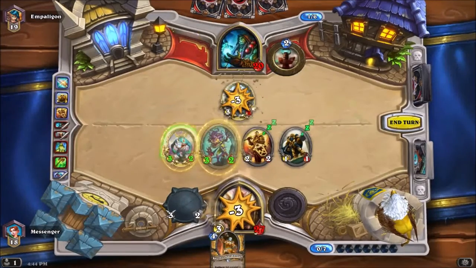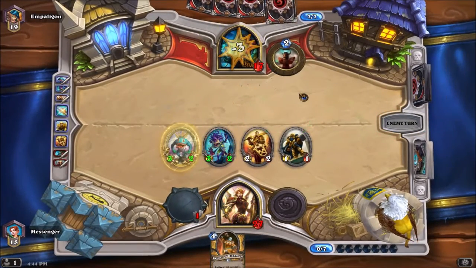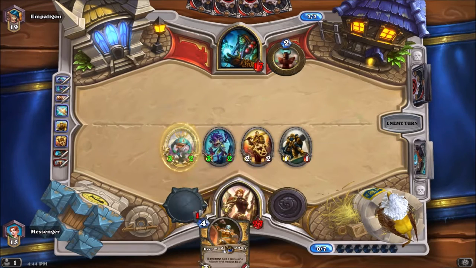I wanna keep the Divine Shield on at least one of my minions, so I'm gonna hit face. I don't know, hit Golem with my weapon. Next turn, I can always just buff or nerf one of his minions, so I still have some room for counterplay.